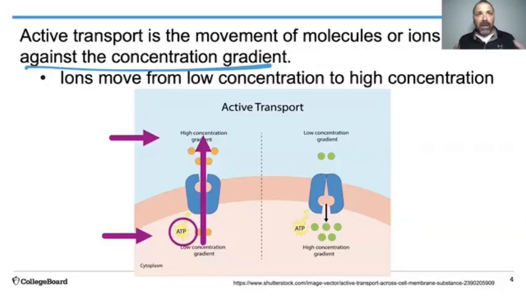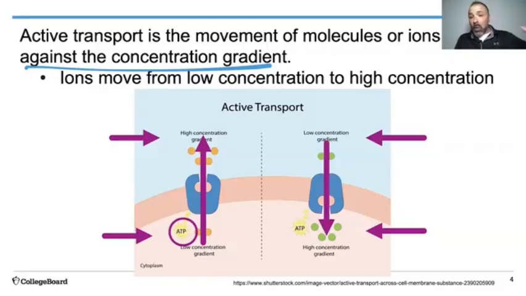Active transport requires energy because we're going against that gradient. If we look here again, low concentration, high concentration. Again, going against that gradient, going from low to high, and again, requires ATP. So you've got to get that idea of active, like think of yourself moving up a hill, requiring more energy as opposed to maybe just coasting down a hill.